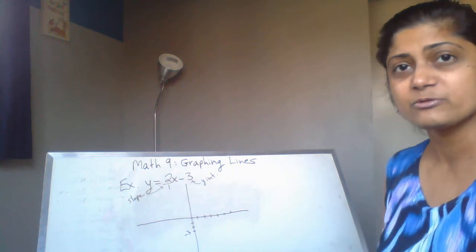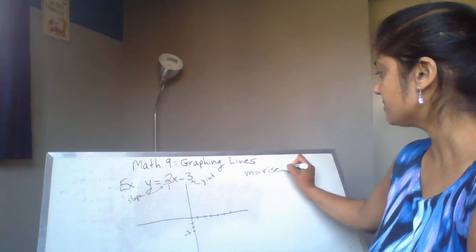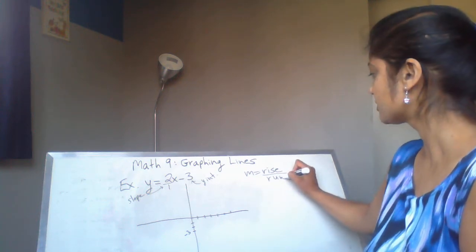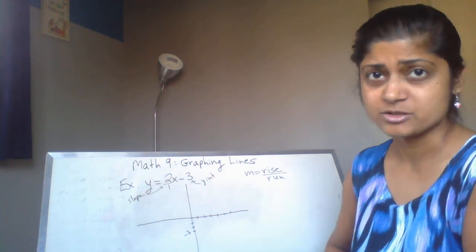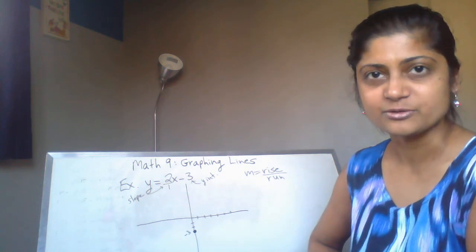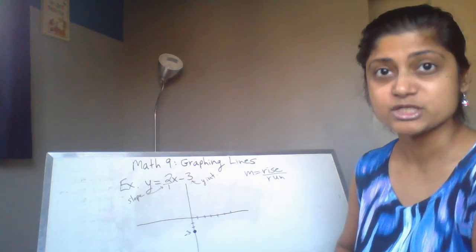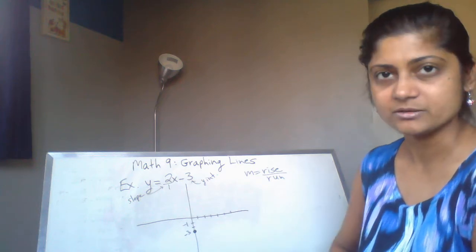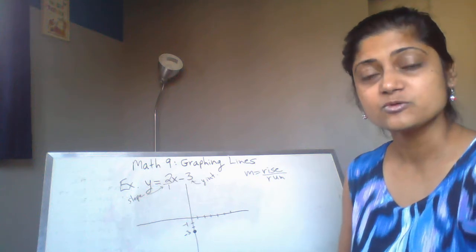Okay, so if everyone remembers the definition for slope, which is m, it's going to be the rise over the run. So just like this. Alright, so what you're going to do is start off with the y-intercept, which is at -3. So I'm making a dot right there. Now if you look here, the rise is the top number, which is 2, so I'm going to go up 2, so I'm right here at -1, and the run is 1, and because it is positive, I'm going to move to the right.